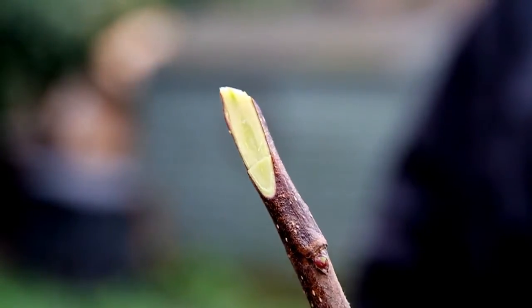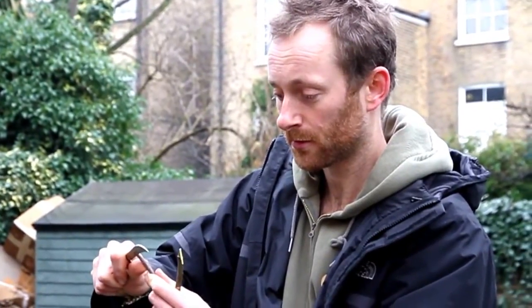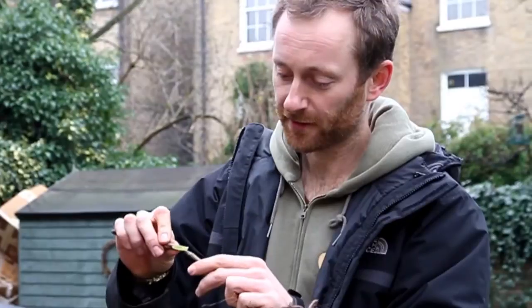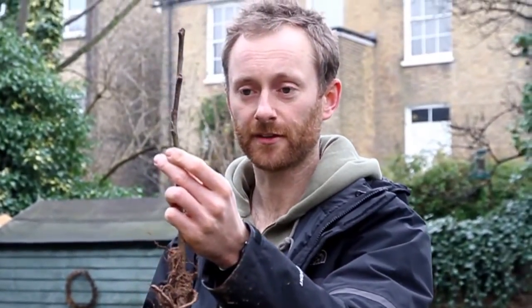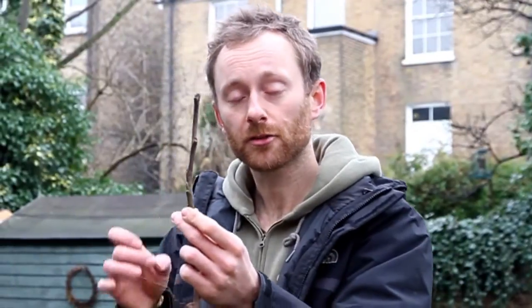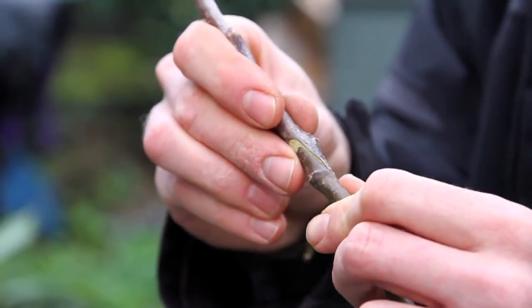Now I'm going to find my scion and figure out where the corresponding cut is going to be — a third of the way from the bottom, or a third of the way from the top. It's a little tricky here because this is finer wood. Making sure you don't go too far and cut right through. Now if all has gone well, these two should splice together like so, and they should hold together. You can see a little Z shape there — that's going to help them to interlock. That's maximizing the contact between the cambium layer and it's also going to make for a very strong graft. This method of grafting is a little tricky to master — it's one of the trickier grafts — but it's got a much higher success rate for the scion to take, because it's maximizing this contact, and it's a nice strong graft once it's formed.